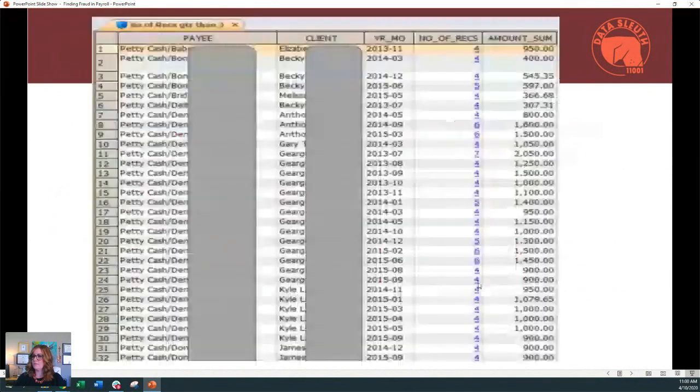And this is a screenshot from IDEA, but we just summarized by payee, and also by year. We create a year-month column so that we can see the number of records, so how many payments in a month they were receiving for either petty cash or expense reimbursements.